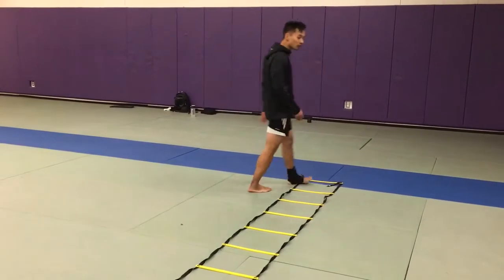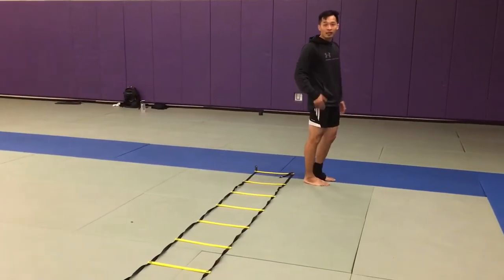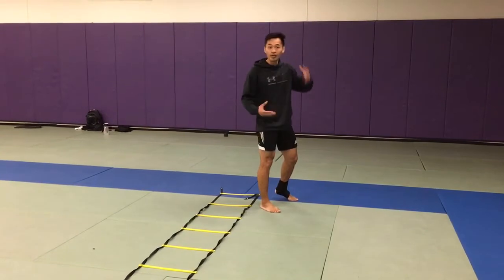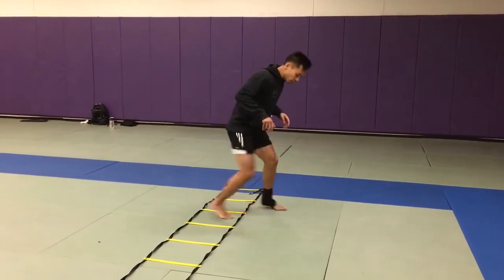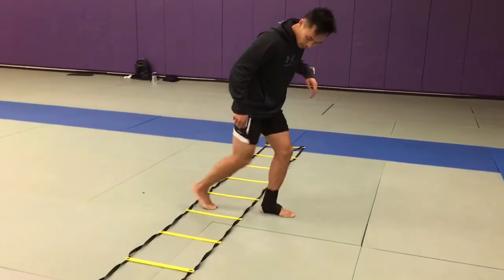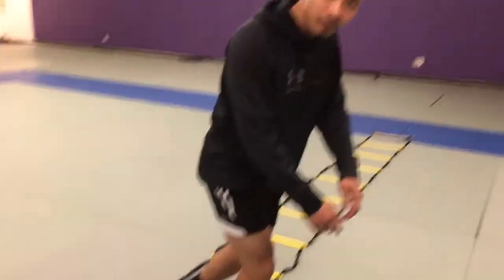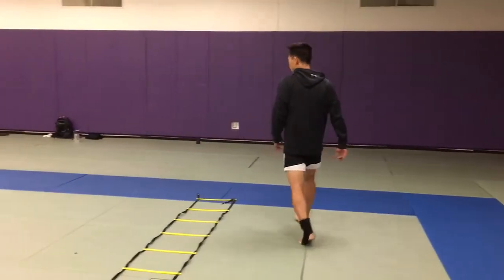All right, this one's really fun. Same motion, but you're gonna stand in front of the ladder this time. This is gonna really test your precision with your footwork, really test that coordination that you have. It's pretty challenging. The idea is that it's the same exact motion, but you're stepping back behind you. And when you step behind you, you're not stepping too deep on it, okay? So you step really shallow, my body is forward in front of me, okay? All right? So try that as well. Stand in front of the ladder, step back behind you.